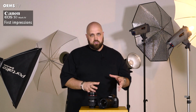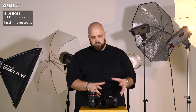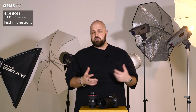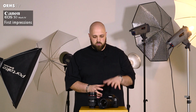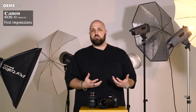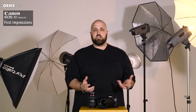Then, the big thing at the moment, 4K video. Canon has finally put 4K video into a 5D body. So this unit will run DCI 4K at 30 or 24 frames per second using Motion JPEG. In addition, that also allows you to grab a 4K still from the footage. Now, a 4K still from this camera will give you an image of 8.8 megapixels, which is pretty impressive. If you think about it, if you're recording 30 frames per second and you can pull an 8.8 megapixel still from that, that's basically like having a camera that's running 30 frames per second in stills.